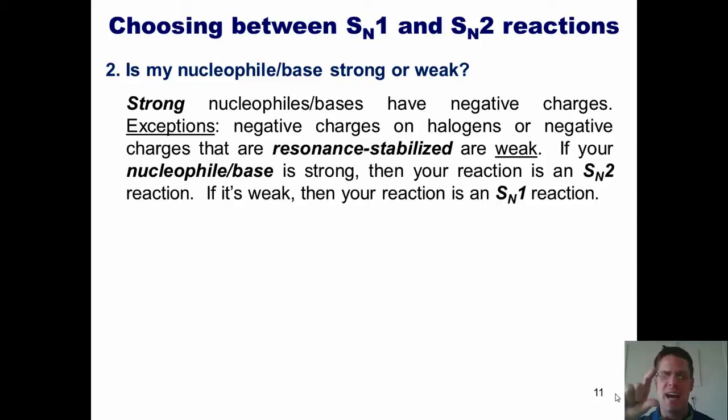Imagine I've got an iodide, an I-. Is that a supremely reactive nucleophile? If I've got an I- floating around, I'm going to be scared of it. Oh no, it's an I-. No, of course I'm not going to be, because an I- is weak. Iodides can handle a negative charge and not be reactive hardly at all. So they will be weak nucleophiles. Same thing with Br-, same thing with Cl-.